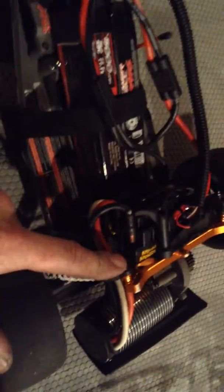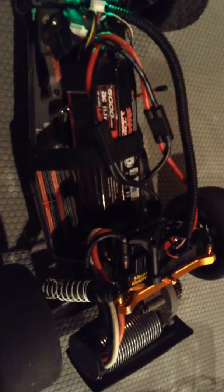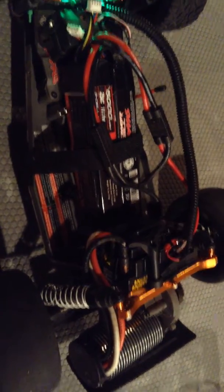I do have stock springs on here. A lot of people say, oh, well, you need to get better springs, or shocks. You know what? I don't. I think the weakest part of these shocks is the caps. If you want to replace those with aluminum, go ahead. Or in my case, I've got 10 more, so I'll pay 25 cents and just replace them when they break.